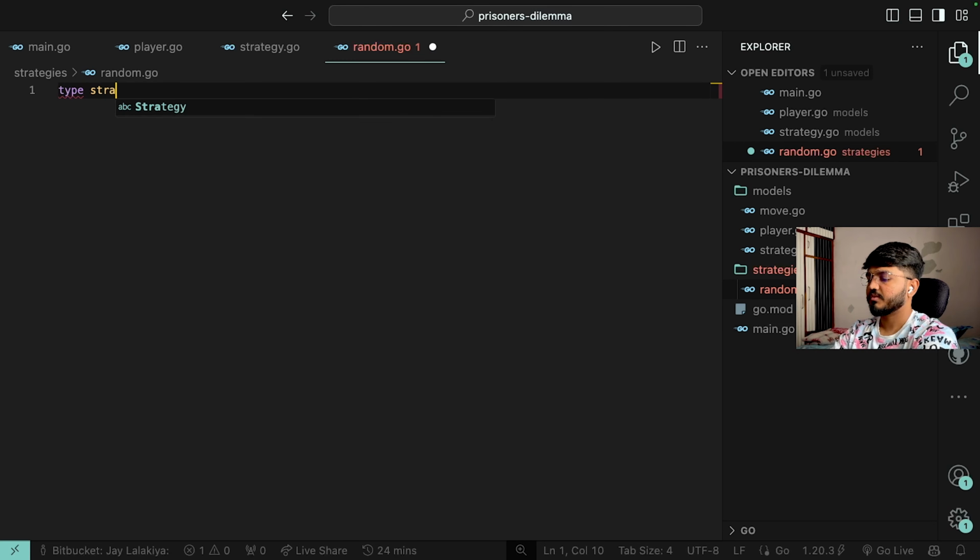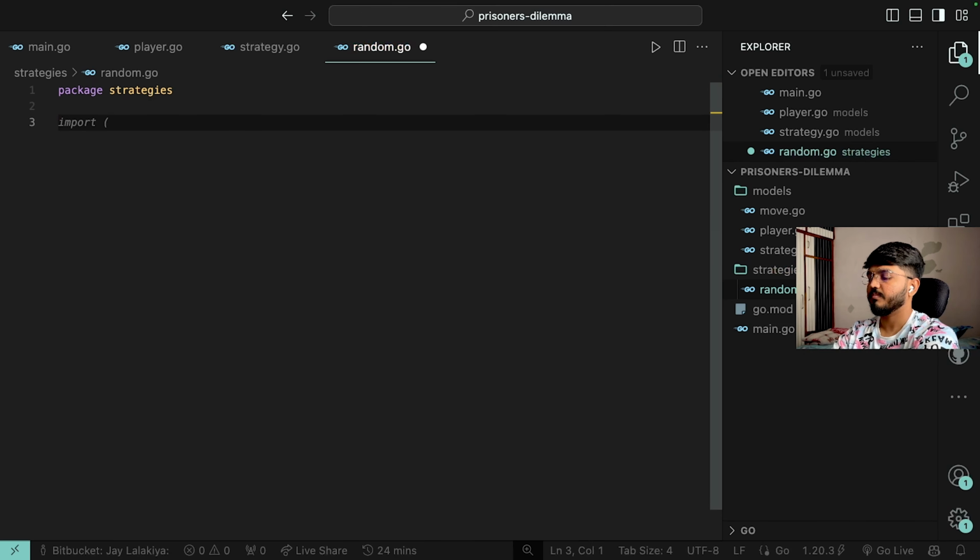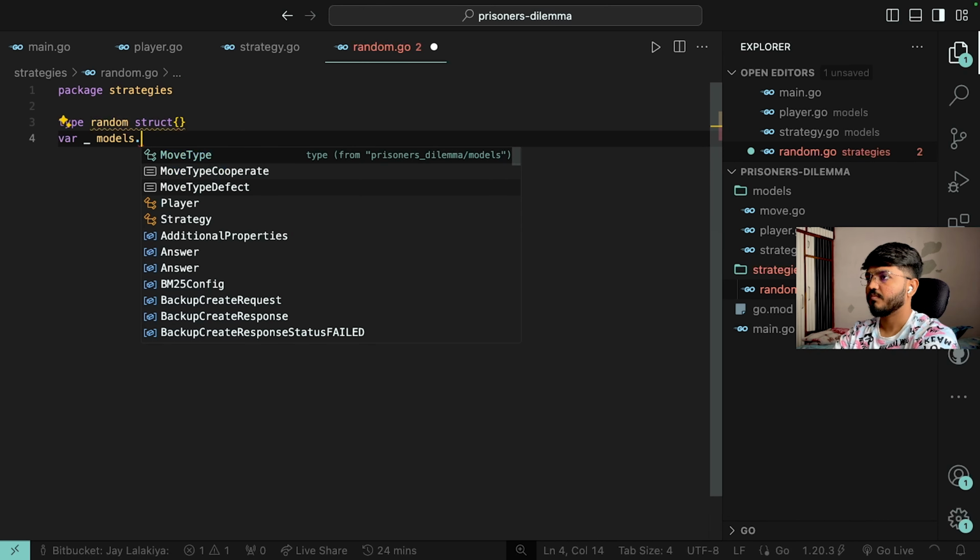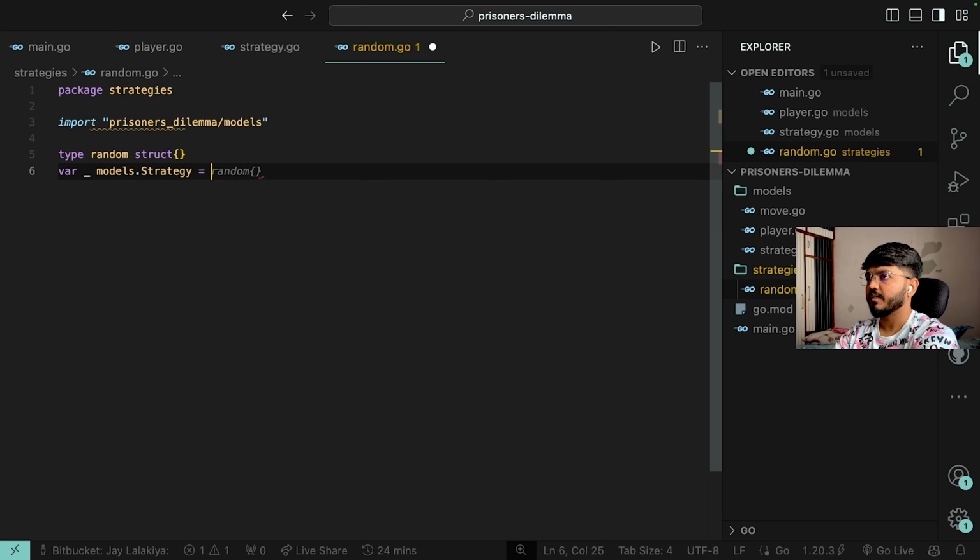Type strategies, not type package. Strategies. Random strategy. This will implement this interface.